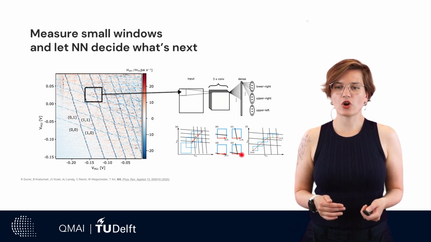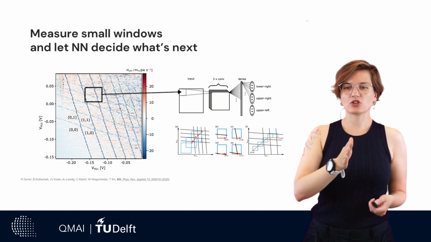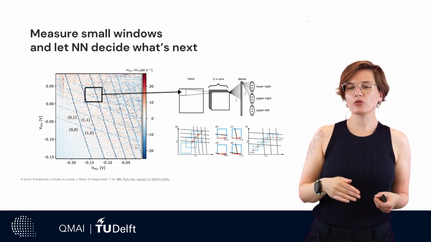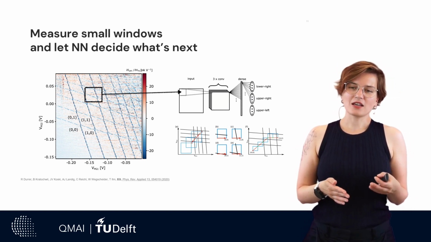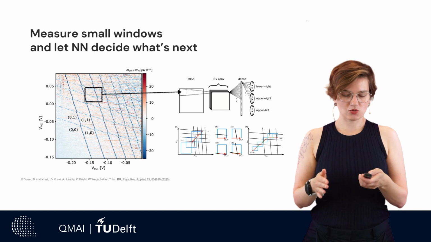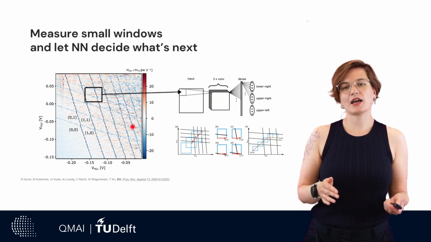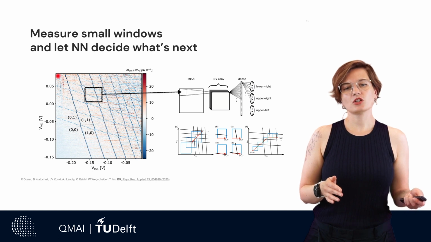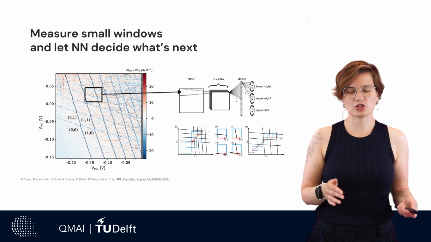And the neural network is going to classify the type of transition you see within a patch. You see the 4 options here. Either I have a vertical, or I have a horizontal, or I have both, or maybe I could also have none. That way, if you know what type of transition you have, you can sort of know whether you are in a part of the charge stability diagram with both transitions, only one type of dot, the other type of dot, or 0, 0.